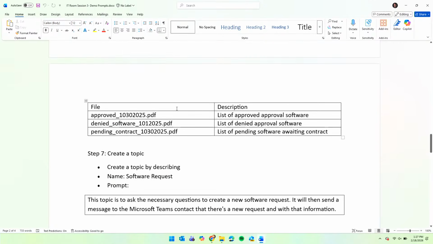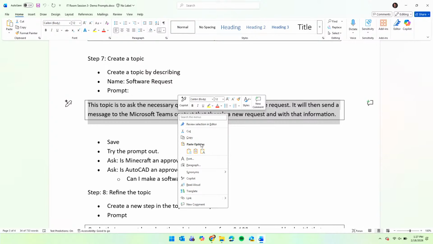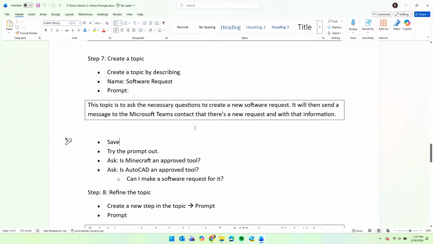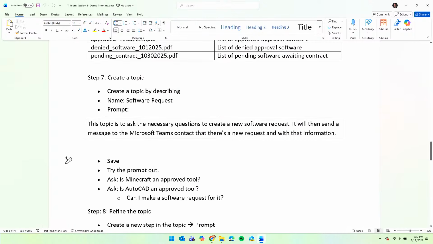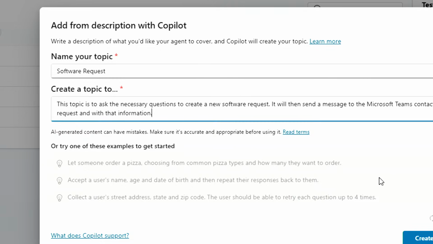All right, so there it is. This topic is to add the necessary questions for yada, yada, yada. So official name there, right? So go ahead and copy that page. What page are we on there? I can't quite tell. It's on page 3 of 4. Okay, gotcha. Look for this. It's on step 7 of that Word doc. Just copy that 1 or 2 sentence box out. Then we'll jump over and paste that into the Create a Topic section right there.